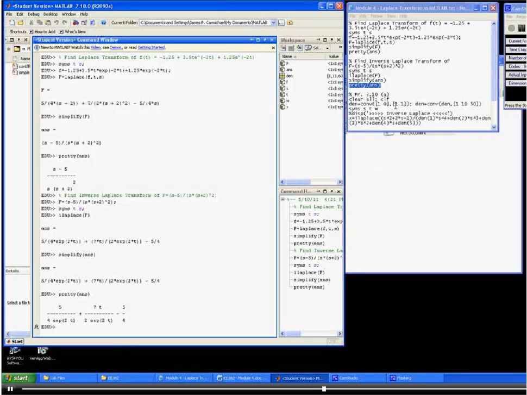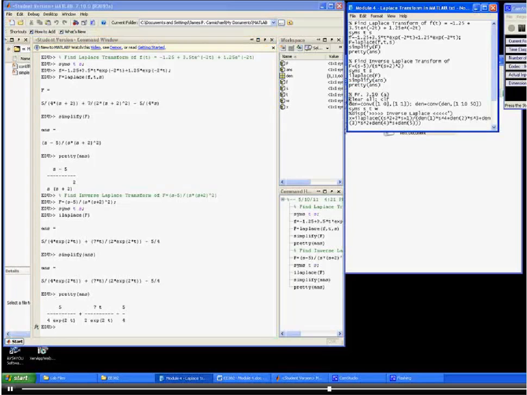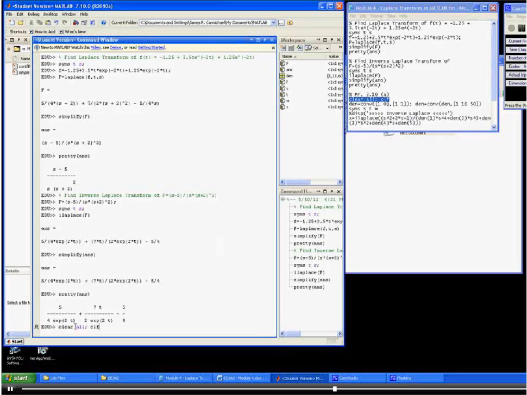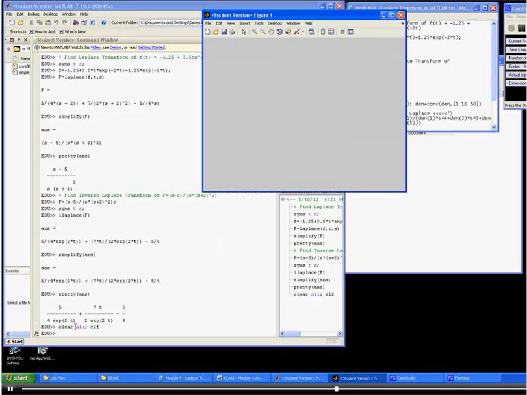Now moving on to problem 3.10, part A. Just for good measure, go ahead and clear everything out of memory.